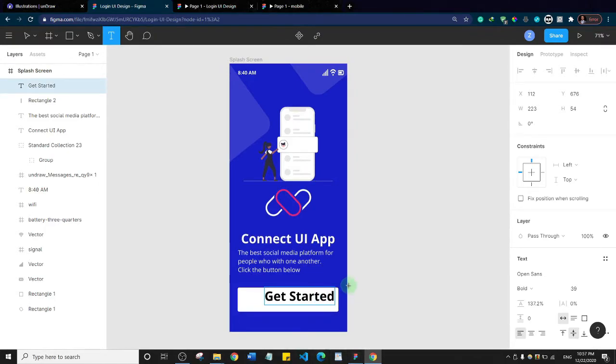Okay, now for this get started, first off, let me reduce the font size. Okay, I think that's fine. So I'll press V, Control Z, escape first, and then I'll just place it in the center. Okay, so it's properly centered here now.